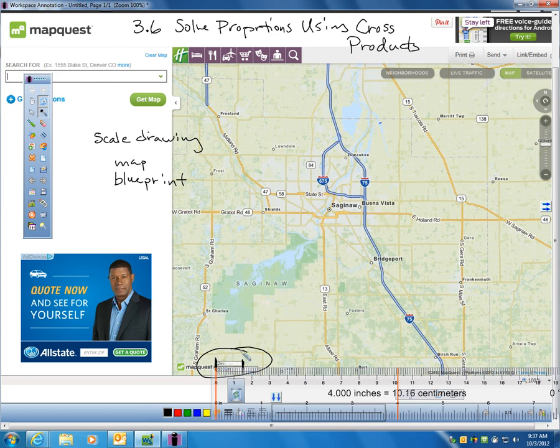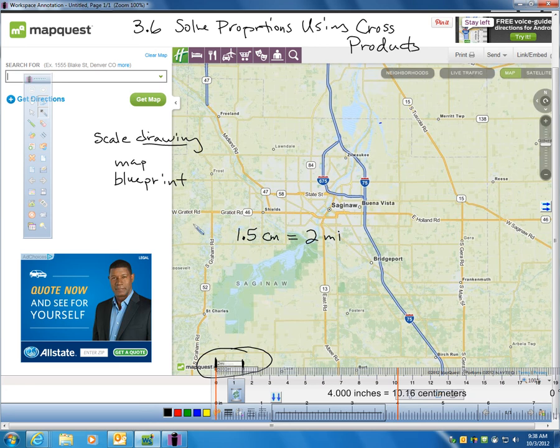So for this map, if I measure 1.5 centimeters with a ruler, that would equal 2 miles on this map. Every map has a scale. Every scale drawing will have a scale on it, so you can convert the map distance to the actual distance.